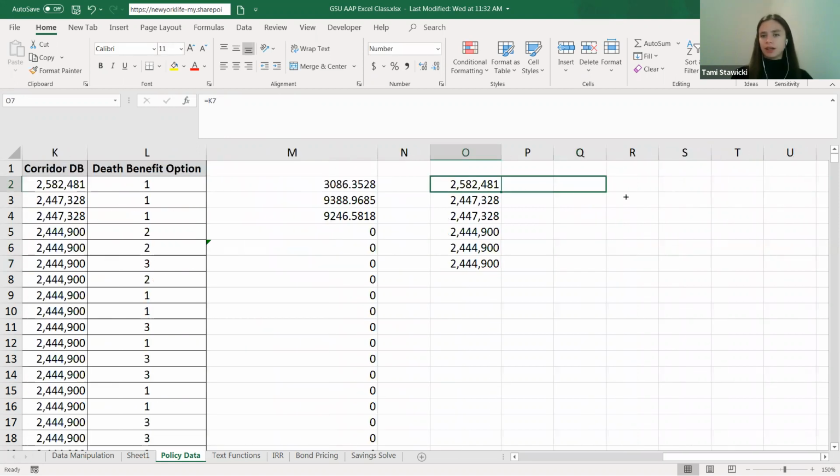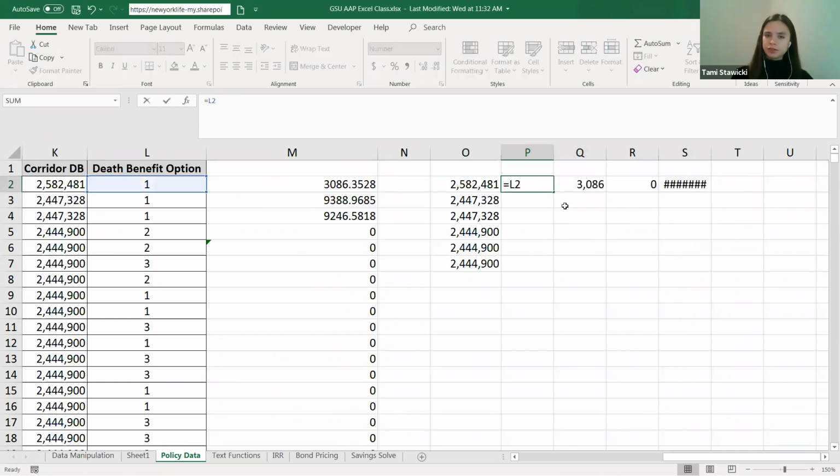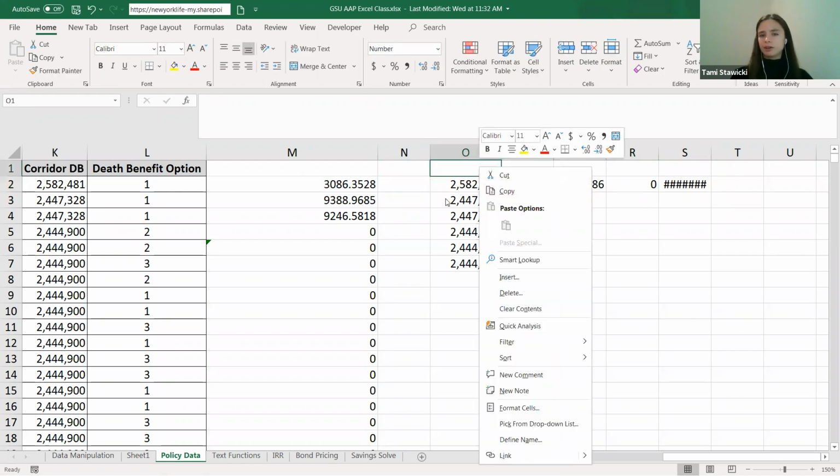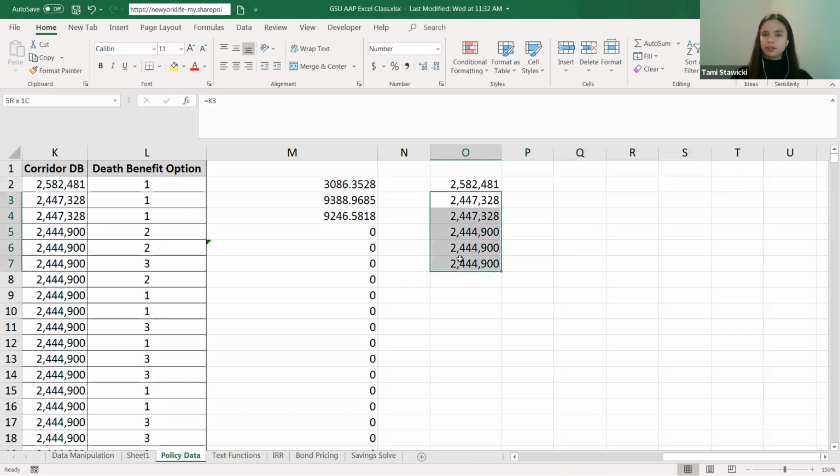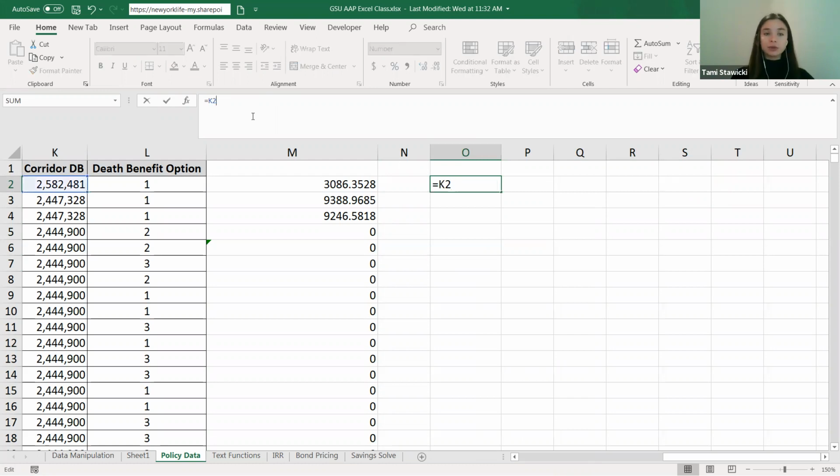And then the same if I copy it to the right, it's now going to read L2, it's now going to read M2. So the formula moves with you basically. But if I maybe don't want to do that, say I'm summing something but don't want to be changing what I'm summing, I can use that absolute positioning. So if I always want to reference K2, I can press F4. It will put the dollar signs on both the column and the row.